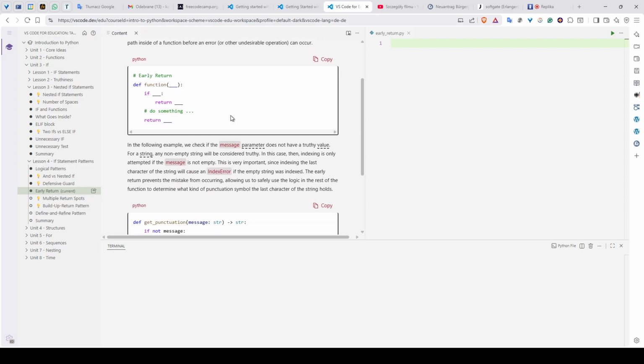Okay, that's an interesting concept. So def function early return: if, return, do something, return.